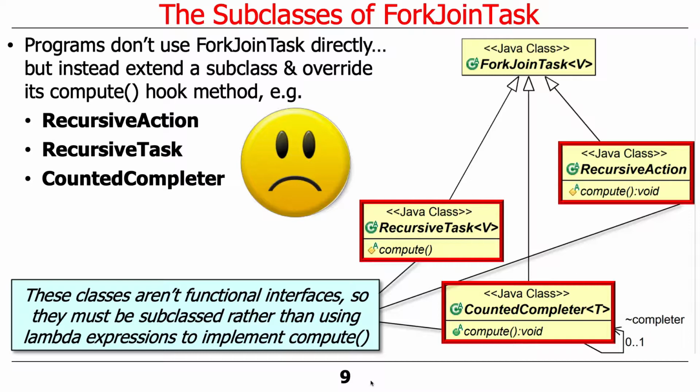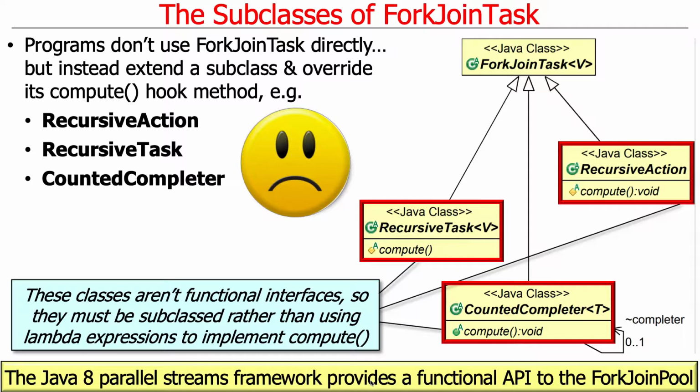What it really means in practice is it's just a little bit more syntactically dense than might otherwise be the case, and we'll see that when we look at the examples here shortly. Now, one of the cool things about this is if you want to stick with the functional programming paradigm, you just have to use the Parallel Streams framework, which gives you a functional API that encapsulates all the ForkJoinPool stuff. So all is not lost. Functional programming can still be used with the ForkJoinPool. It's just that it's hidden from you by using the Parallel Streams framework.